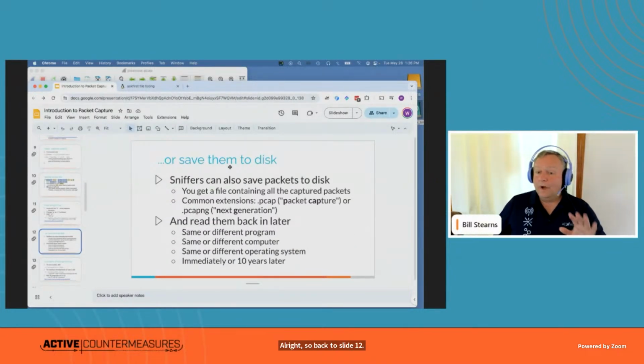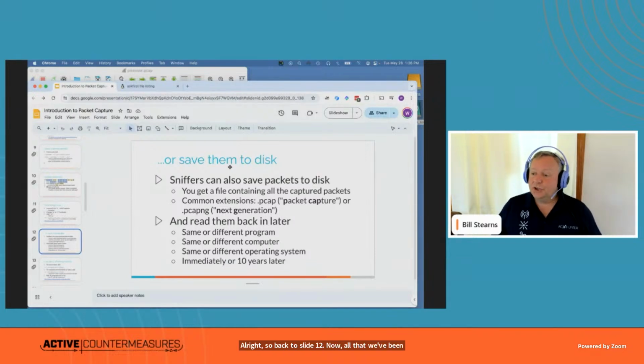Now, all that we've been doing so far is showing things live while they're on the screen. But you also have the option to save this traffic off to a disk. Why? There are a couple of reasons. First off, processing these packets is very expensive in terms of computer time.